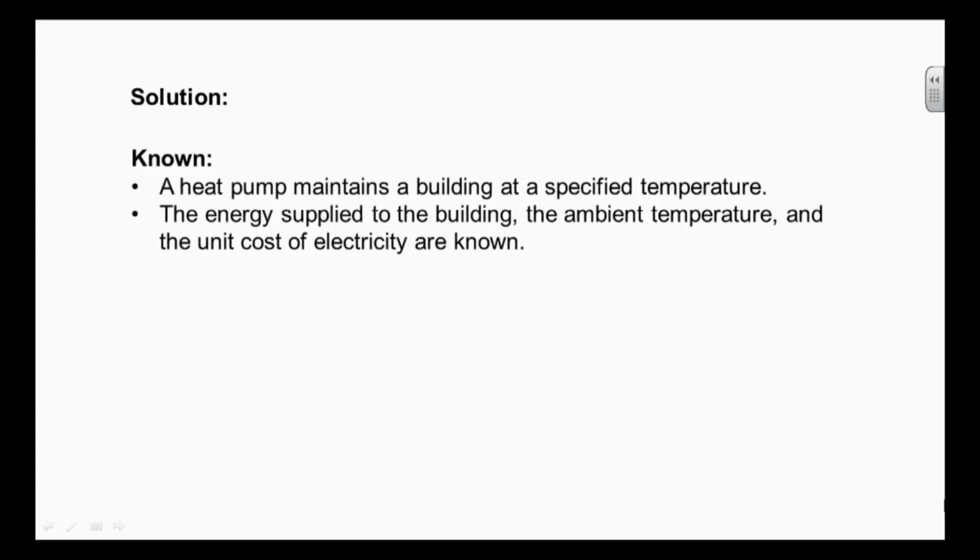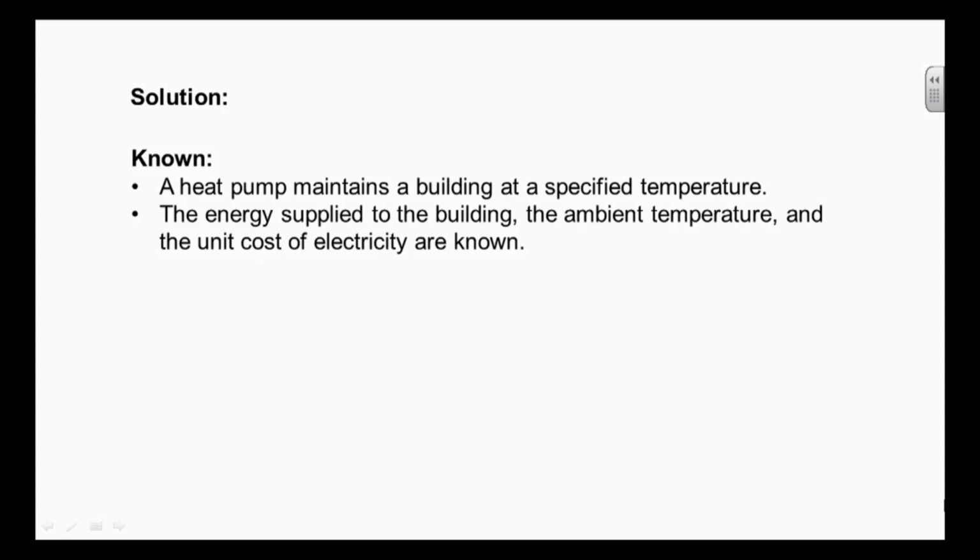Let's start to develop the solution. The first thing to do in any problem solution is to summarize what is known. This is essentially the same information we highlighted in red in our critical read of the problem statement, as a bulleted list. A heat pump maintains a building at a specified temperature, and the energy supplied to the building, the ambient temperature, and the unit cost of electricity are known.